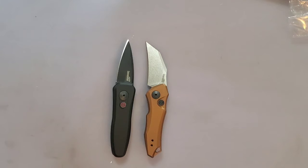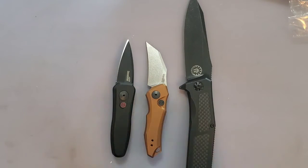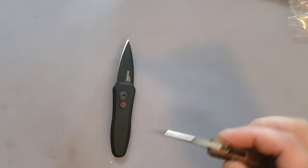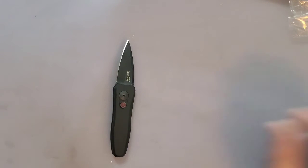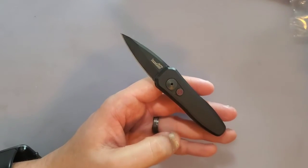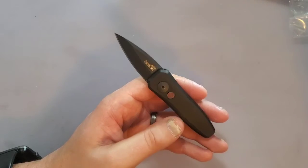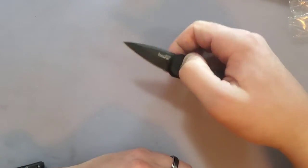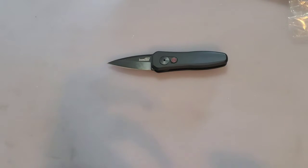Well, you're getting a lot more blade out of your Kershaw Launch 10. And then here it is compared with the Off-Grid Knife Scorpion. Oh, snap. That's hilarious. Something's hilarious about these small California legal automatic knives, which they serve a purpose, don't get me wrong. I'm not hating on them. I think it's kind of hilarious to have something like this on you, but at the same time, most of us, this is really all we need, right?